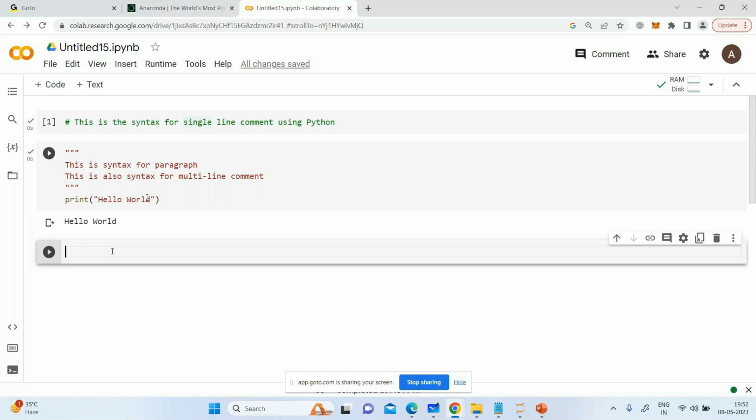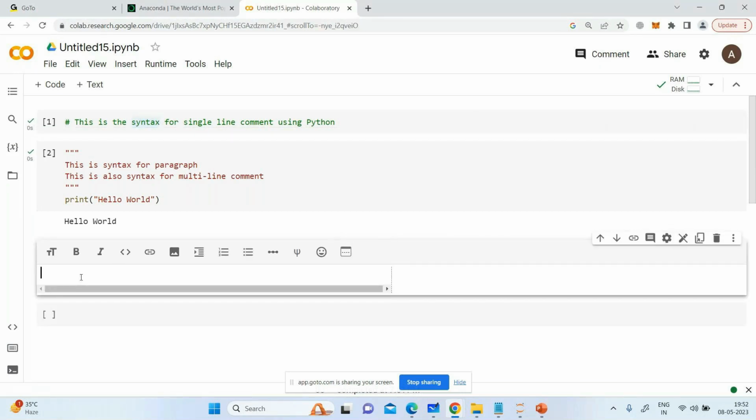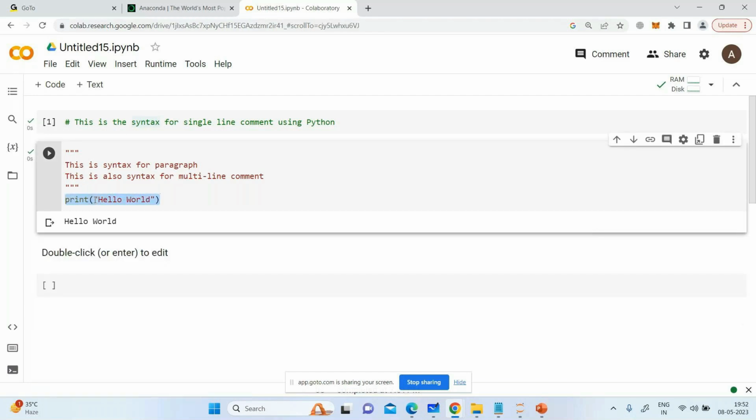So two things, the comments in Python are like this. Now let's declare the variable. In Python, the basic structure of coding, like if I wanted to do hello world, the good thing is that it is very close to English. If I wanted to print anything, I have a print function and I need to put whatever value I wanted to print under that, and the output will be displayed.